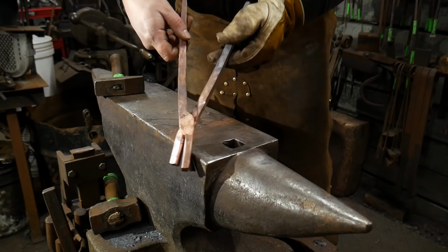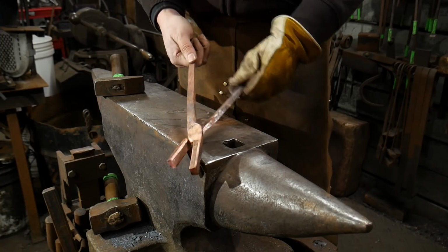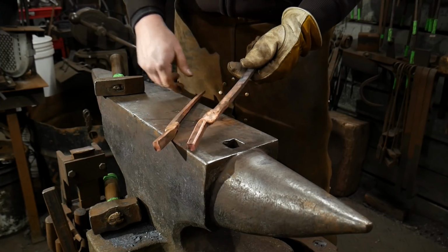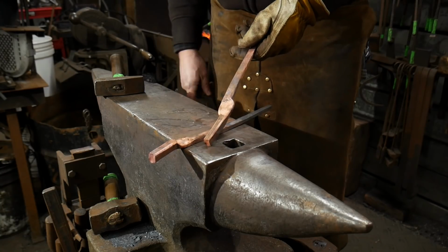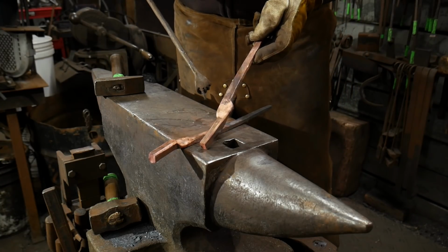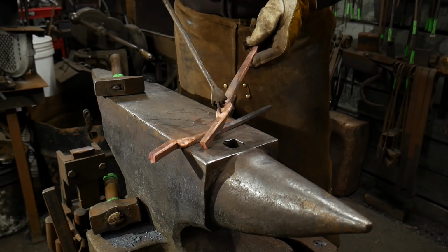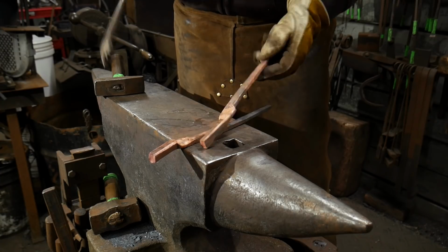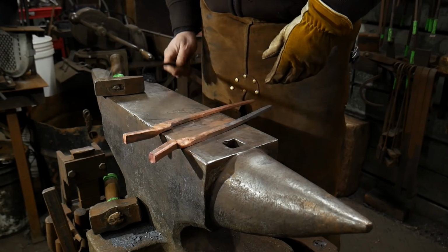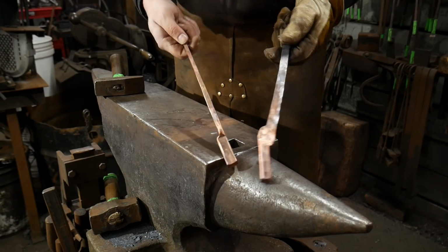So the next step, we will drill this out over at the drill press and then come back and rivet it. The drilling is going to go like any other type of drilling for tongs. Find your center, which is usually somewhere between, for those of you that don't know this trick, if you draw a line from this corner of this jaw here to the back of the rein here, you can draw from the bottom of the jaw up to the top of where the rein's at. That's how you find your center punch area to center punch that to drill it out for your hole.